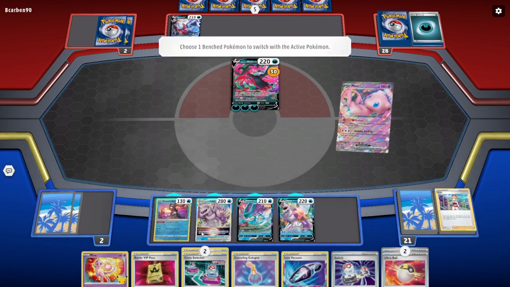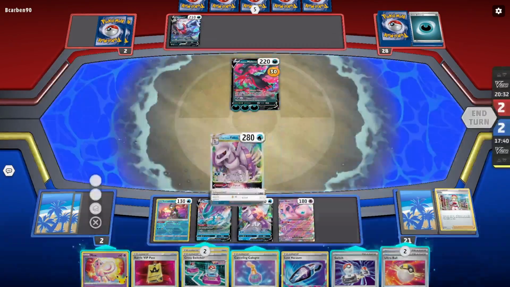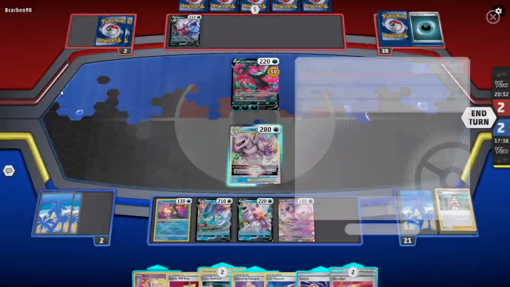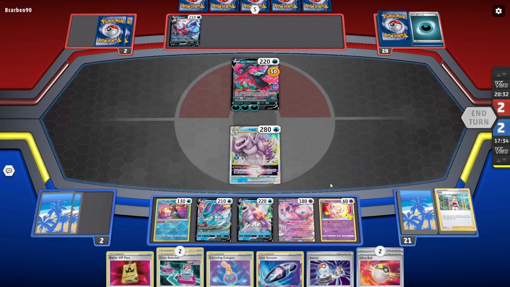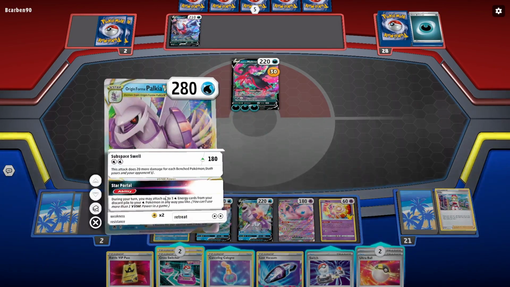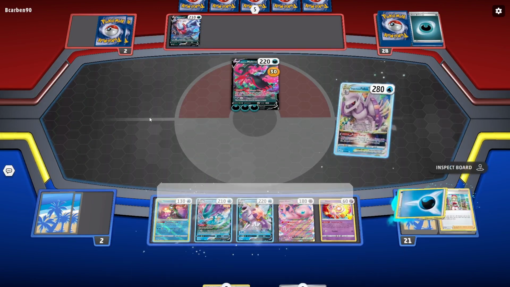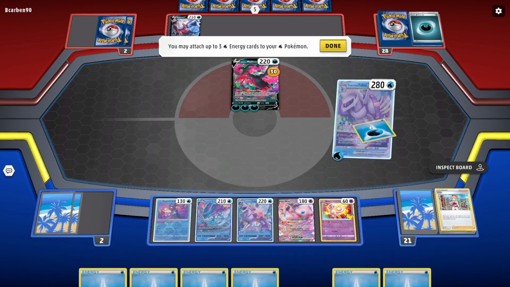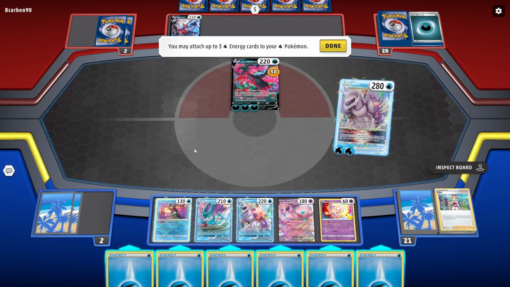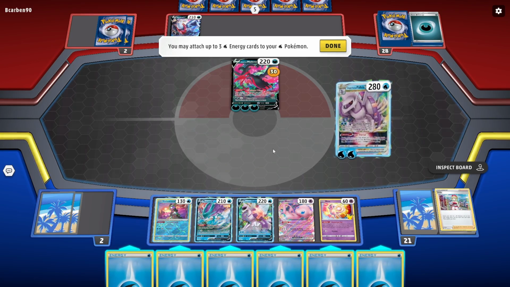Let me just retreat, send him up. I'm going to attack with him. He does the most damage, I believe. 160. So I will just bench him. I will accelerate, and I have game, right? I believe. No, I might be going up 10 short, which is very, very sad.